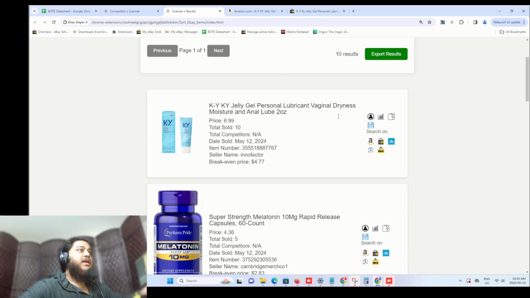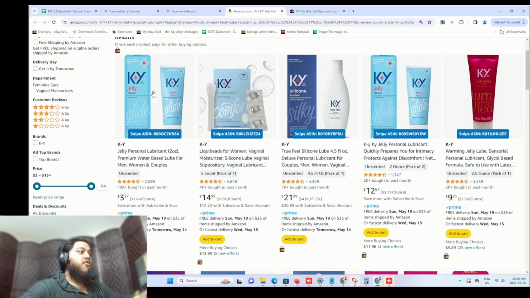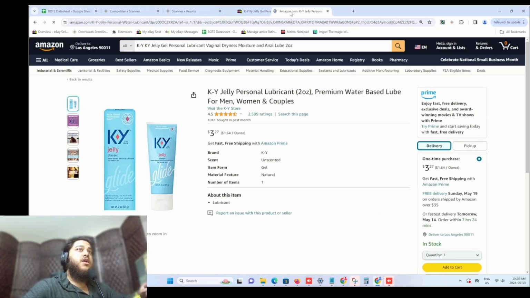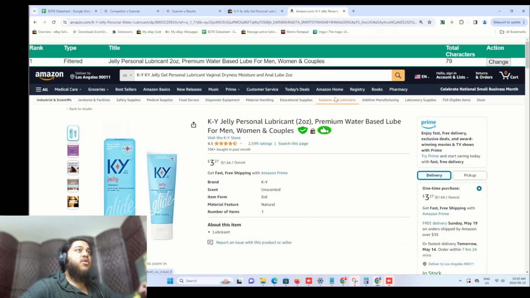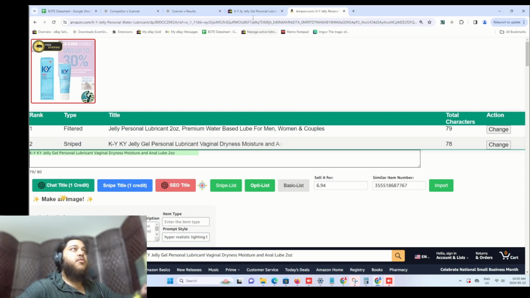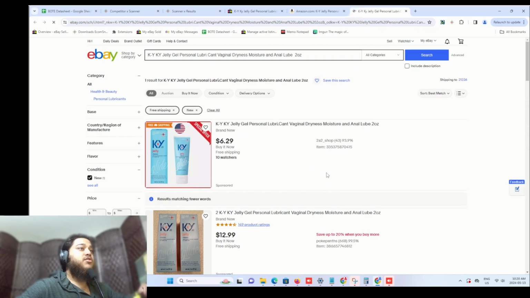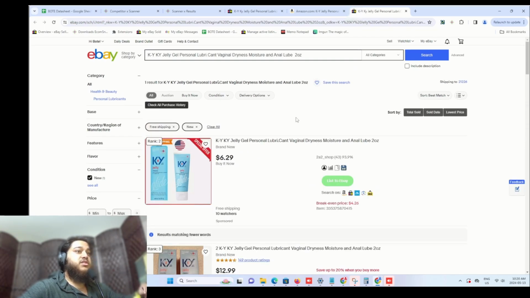So let's go ahead and press copy for this, right? I'm going to go to the Amazon item, open it up, fire it up, and we're going to list this onto the account. I'm going to press import, so that we can get the item number and the price automatically imported, but I want to make sure that I'm getting the price $629. So what I can also do is go on eBay and check to make sure we do have the lowest price here as well.